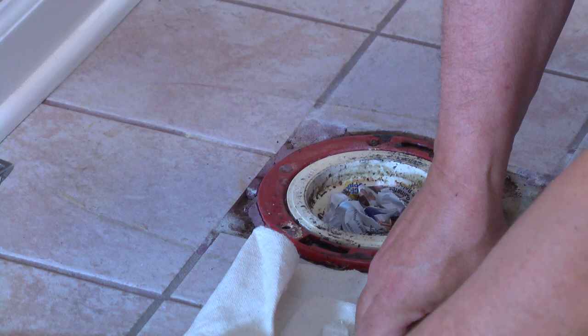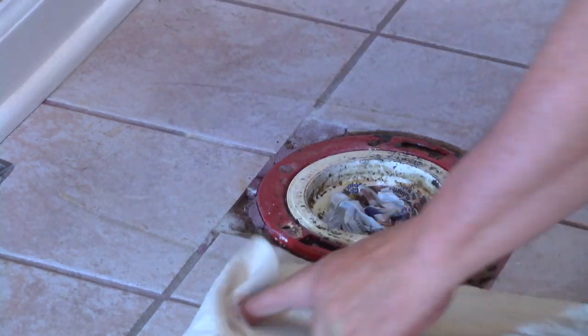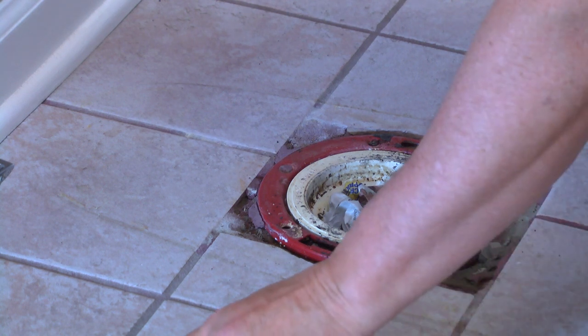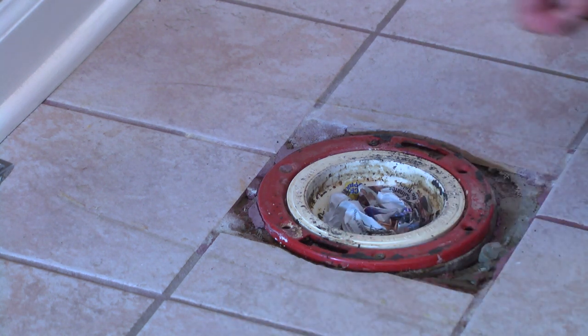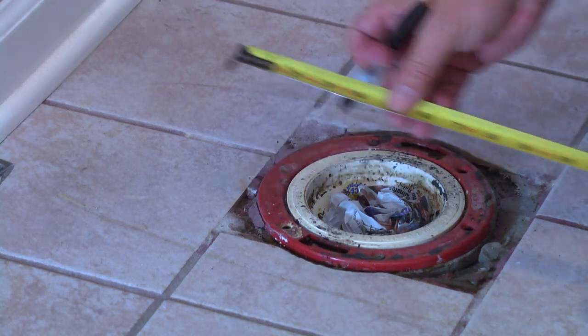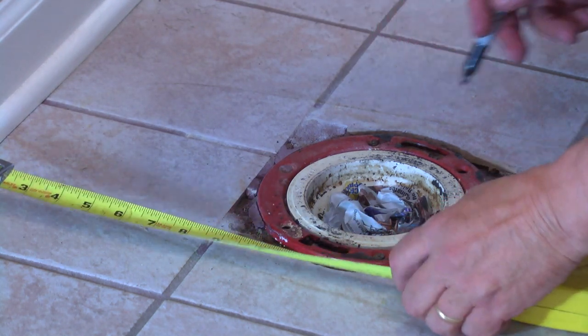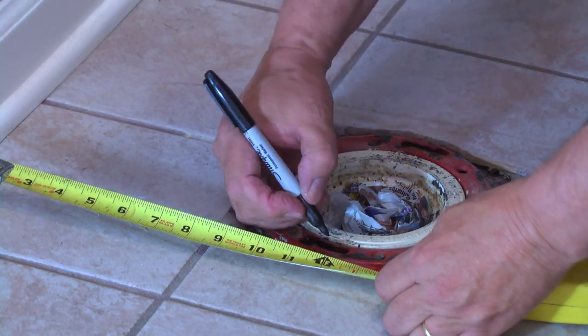Okay, the next step is to get the closet bolts in the closet flange and have them be an equal distance away from the wall. And we can do that by measuring off the back wall and marking where we want those to be on the flange. And we want to be at 12.